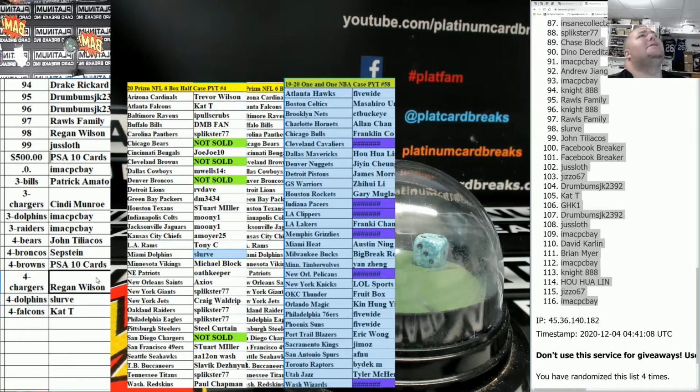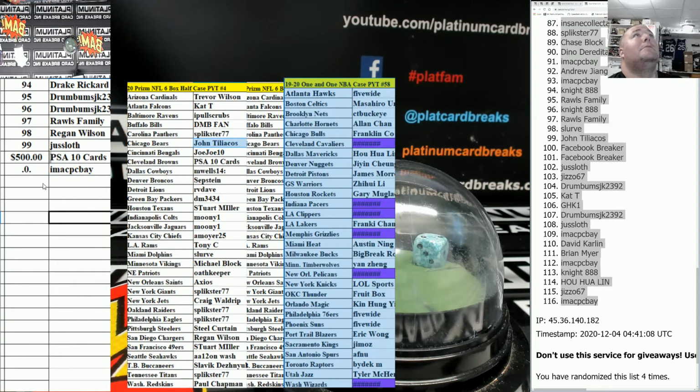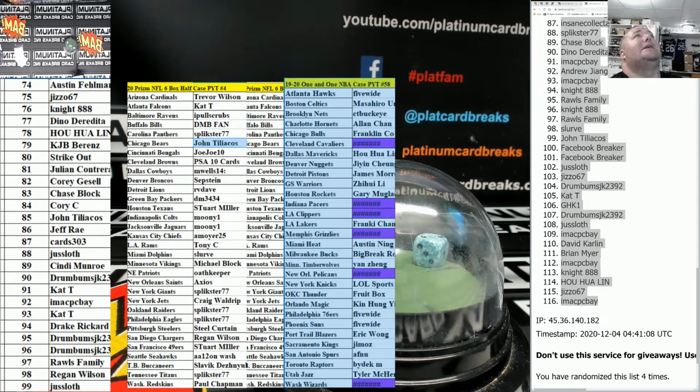Cat, Slurve, Regan, PSA, John. All right, now we got Chargers to Cindy, boom, PC, Dolphins, boom, Raiders, boom, and Bills, boom. All right, take you guys off here, boom, bring you up, and these are for the jerseys, guys. I'm gonna go grab them right now.